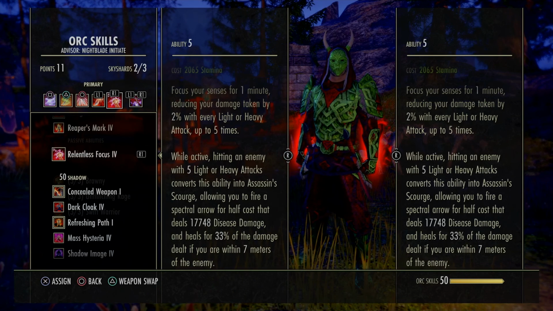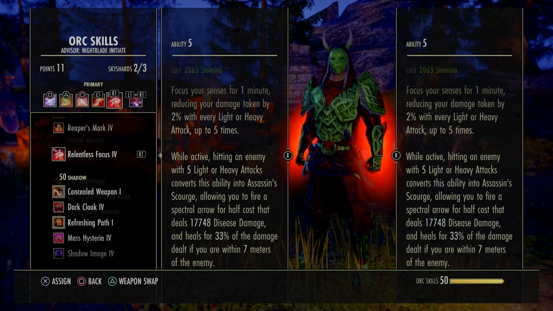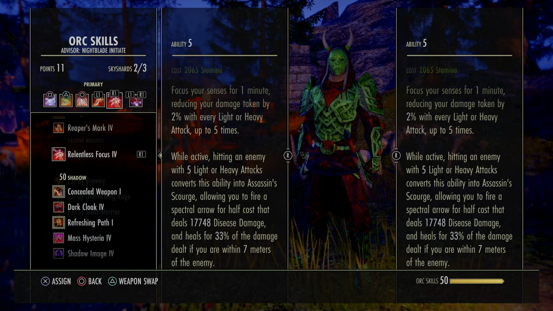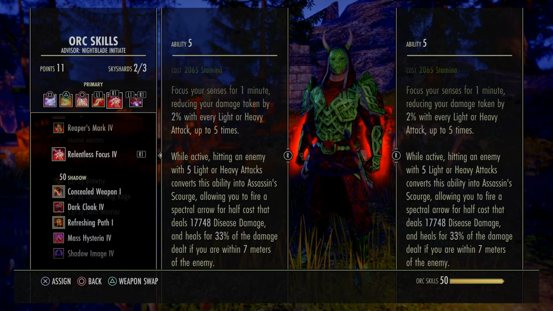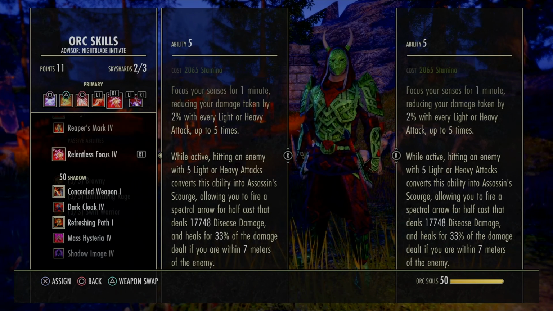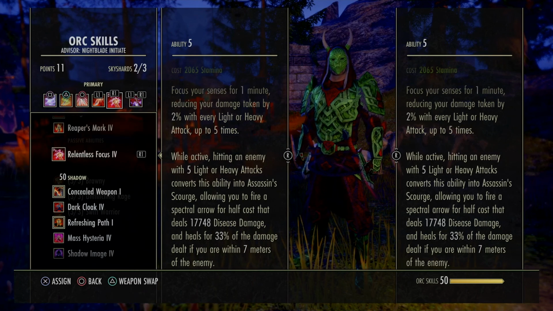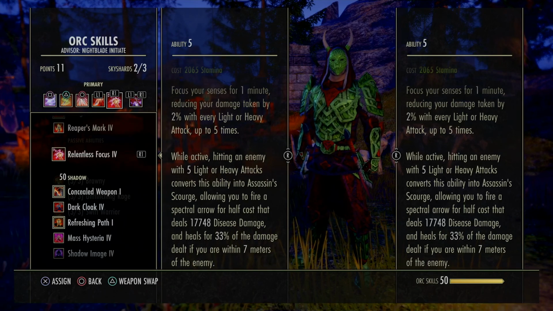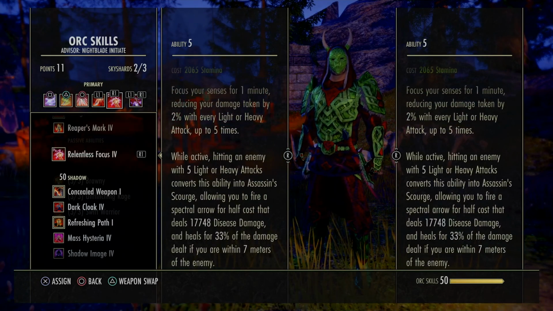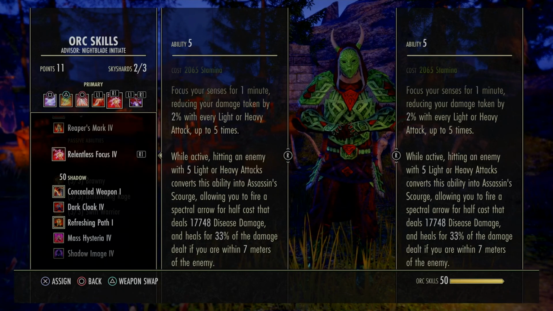While active, hitting an enemy with 5 light or heavy attacks converts this ability into Scourge, allowing you to fire a spectral arrow for half the cost that deals 17,748 disease damage and heals you for 33% of the damage dealt if you are within 7 meters of the enemy. This is a ranged attack, but I have it on my main bar because I do the bulk of my main attacks with this weapon.